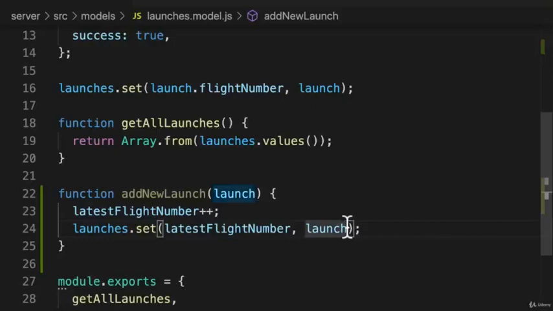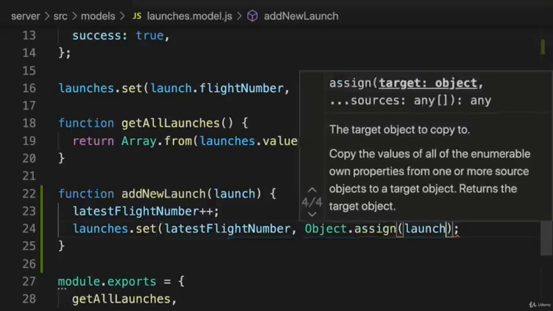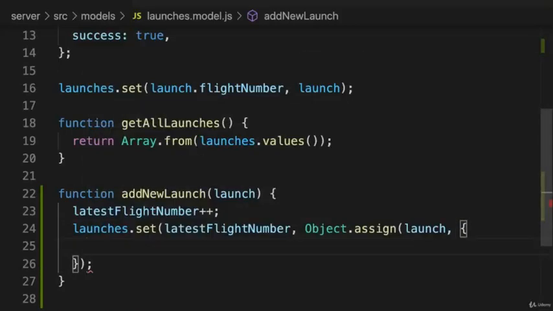So what we'll do is, using the built-in Object.assign function, we'll take our launch and we'll assign some additional properties to it. Whatever properties we have on this object that we pass in as the second argument.